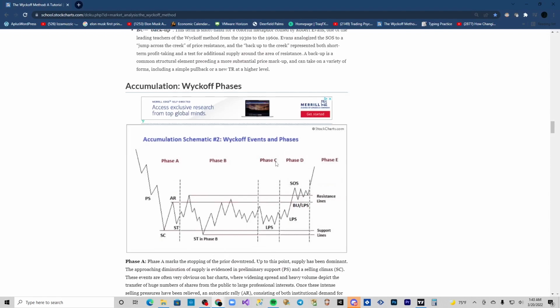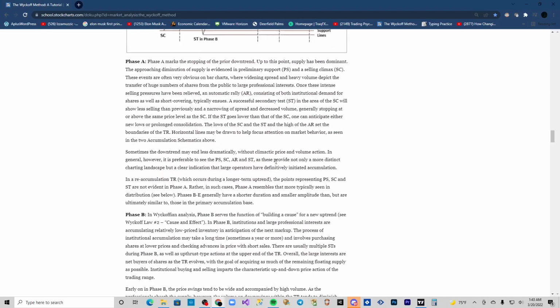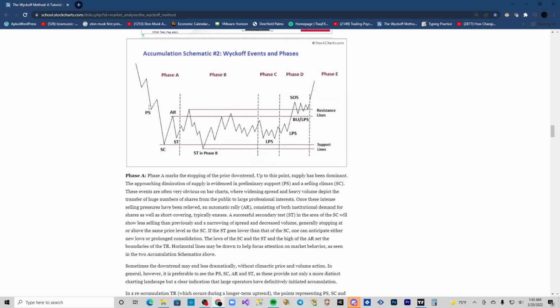So what I want to do is show you how I've simplified my trading to the point where I don't need to label every single piece of Wyckoff, because sometimes you may get confused if you're missing a part. Let's say we have the selling climax, then we have the automatic rally, but we don't get the ST, and we get an ST and B instead. Before, I would freak out and be like, whoa, where's my ST? I need to have an ST before this Wyckoff is valid. That is not the case, because we know that Wyckoff in itself is just manipulation within the market.